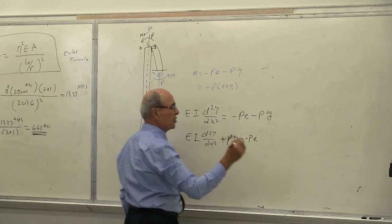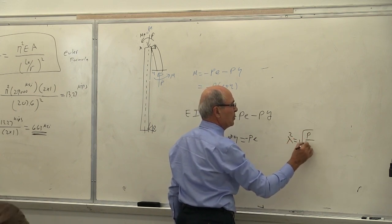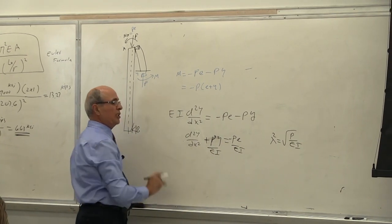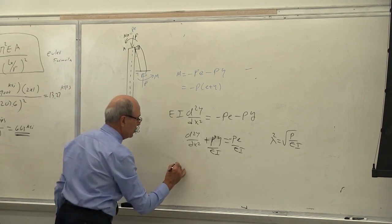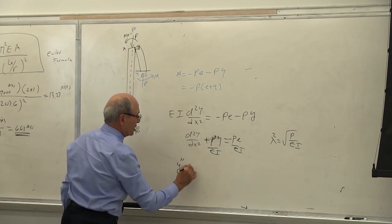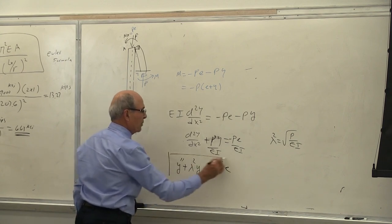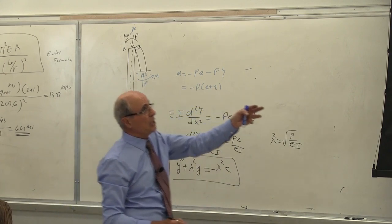Then I do the same thing as I did last time. I take lambda squared equal to P over EI. So in other words, divide that by EI, divide that by EI, and divide that by EI. EI goes through. This is the way you solve all the differential equations. So this becomes y double prime plus lambda squared y equal to minus lambda squared e. This is the only difference between my solution, which I represented like that, and what you see here.